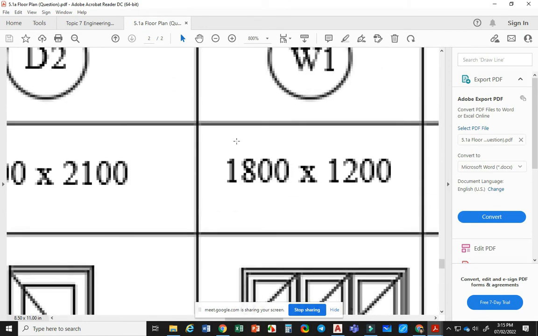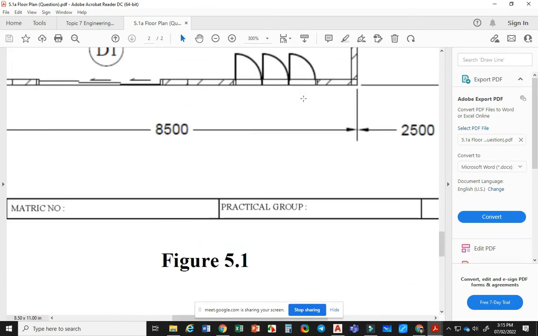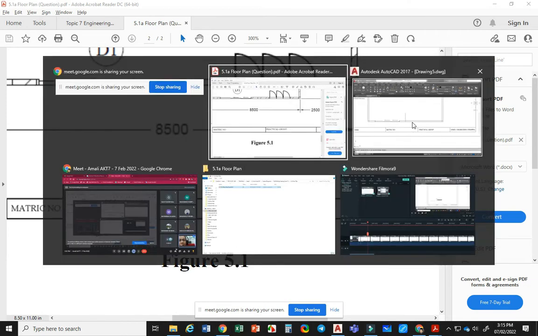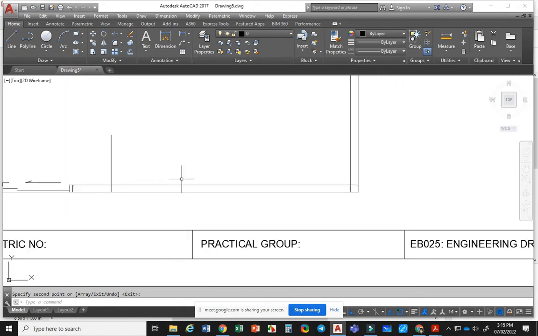1800. Calculate again. 1800 divided by 2. Why? To get the center. Alright, now first we find the midpoint.